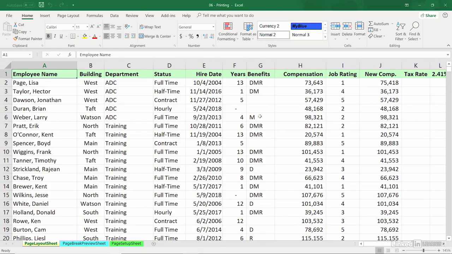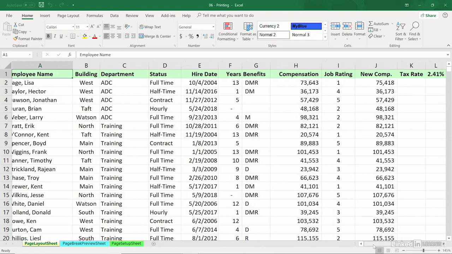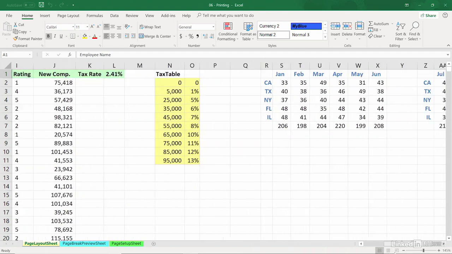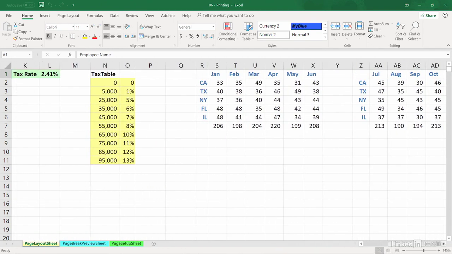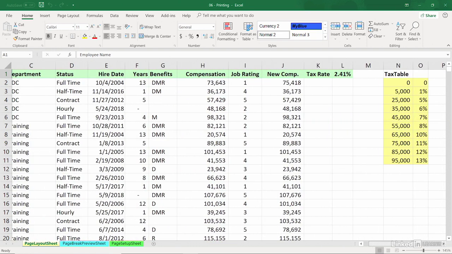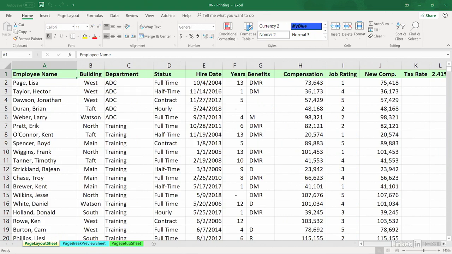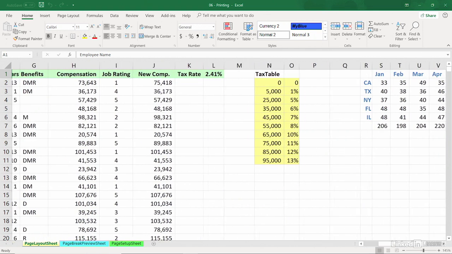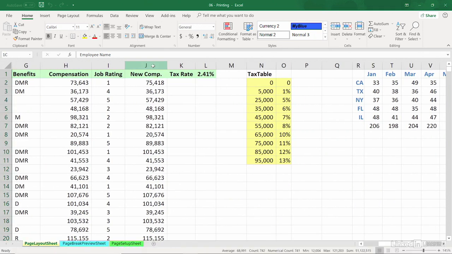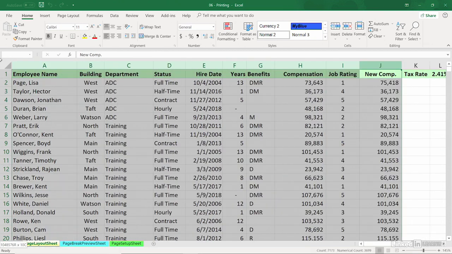Let's escape from here. I'm going to scroll to the right and point out that this worksheet has data way off to the right. Excel assumes you want to print everything unless you indicate otherwise, so we could approach this a little bit differently. Why don't we highlight the data we're interested in? Maybe we only want to print the data from column J leftward. We could click across this way, highlight that, and use what's called the Page Layout tab in the ribbon.